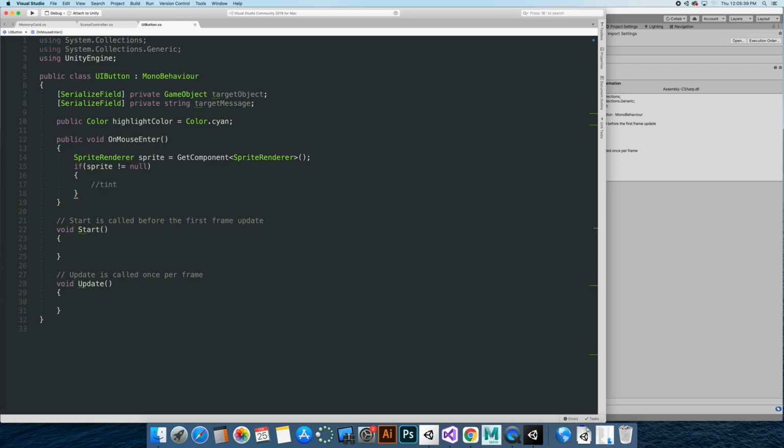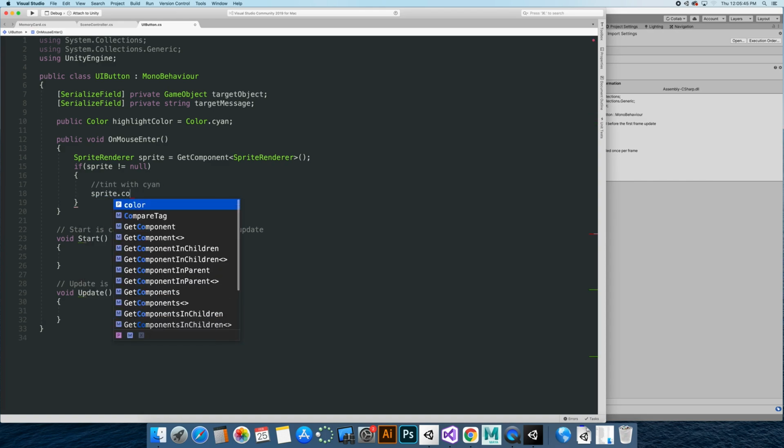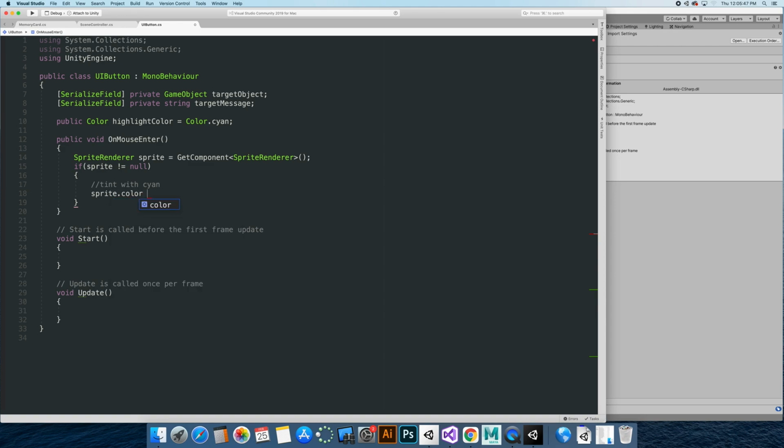We're going to say our sprite.color is going to be equal to the highlight color. All right, so that's if our sprite or our mouse enters.